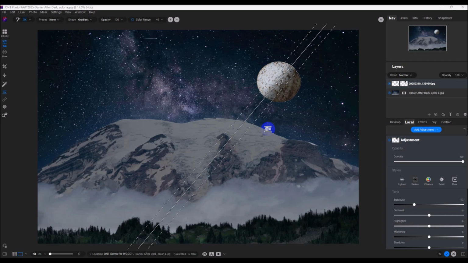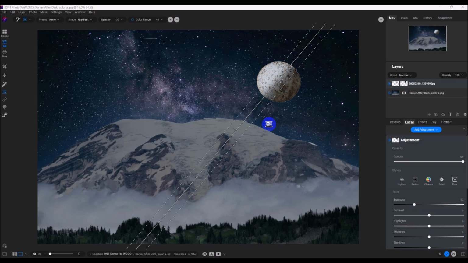Incidentally, there's one more aspect of the gradient tool that you can adjust. I've already shown how to change the angle and the feathering. I can also change the location. If I click on the center dot, notice I can move the position, the center position of the gradient tool. I'll leave it back on the middle of the moon, but I didn't want to leave that aspect undescribed.